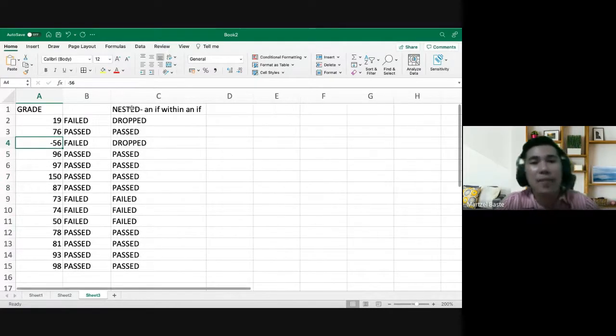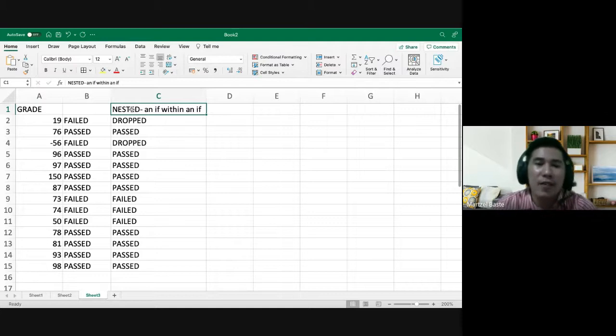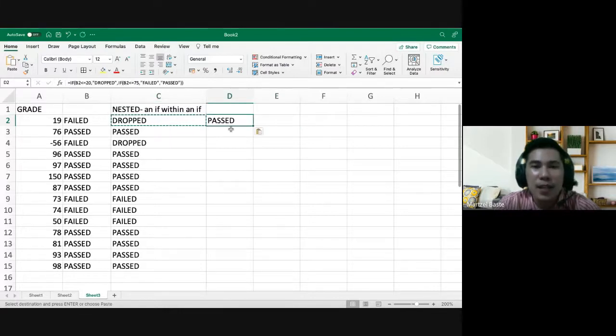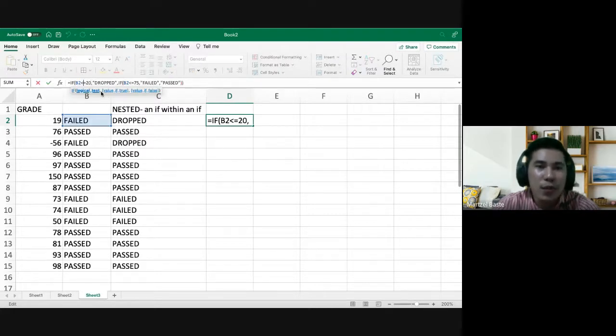So that's the time we do another nesting of statements. Another nesting could be done the same way, but this time we'll have a lot of logical tests here. To start with, you can do something like, if it is less than 0, that is, let's say, invalid.